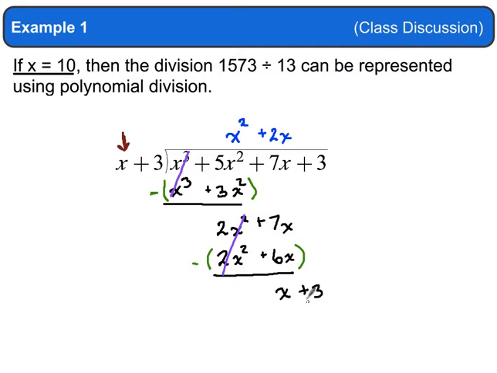So x divided by x, that's going to be a 1. So then we do the distributive property. 1 times x is x, and 1 times 3 is 3. So we put this in parentheses, put a minus sign, and then this would cancel and this would cancel, and we end up with a remainder of 0. And so that would be our answer at the top, x squared plus 2x plus 1, as our division result. So this is long division.